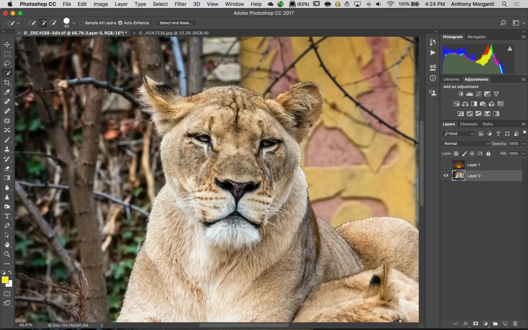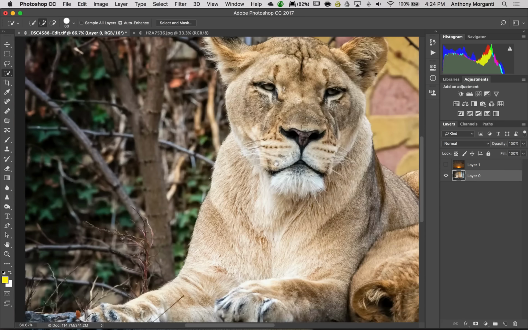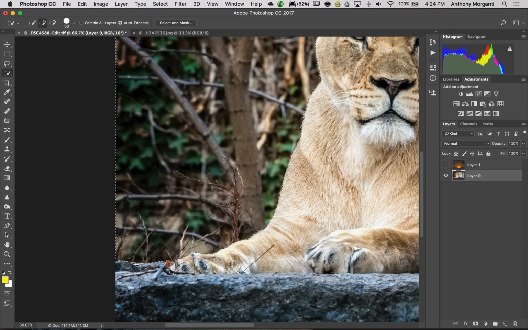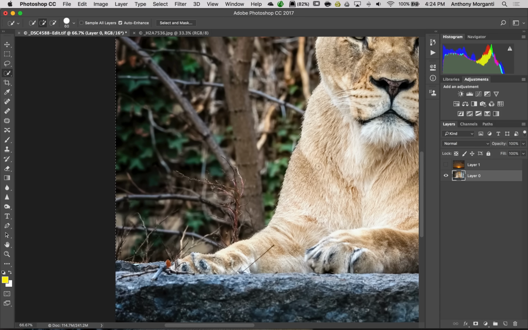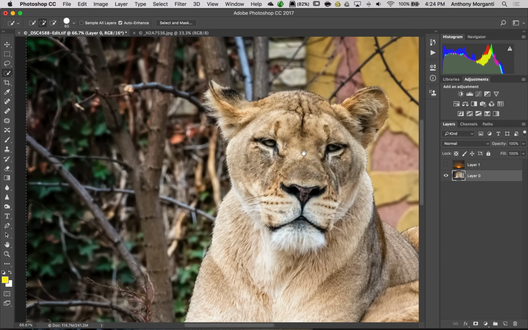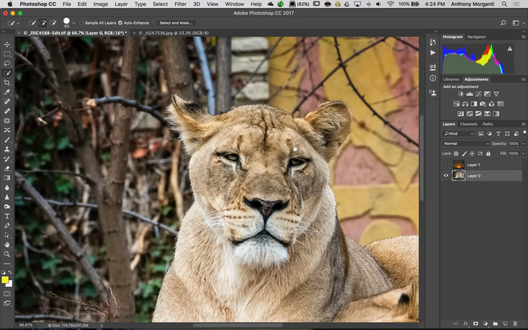So what we're going to do is I'm going to hold this. I got her face selected, okay for now. That was the main issue, but I want to examine the selection all the way around. So I'm going to hit the space bar again, hold it in, and drag over here. And you can see I have some of this brick or rock she's laying on selected. So I'm going to deselect that, hold the Option key in again, Alt key if you have a PC, deselect that, and I'm just going to examine my selection all the way around her.